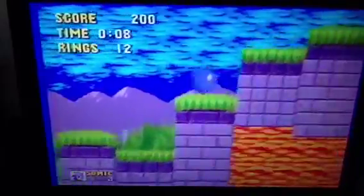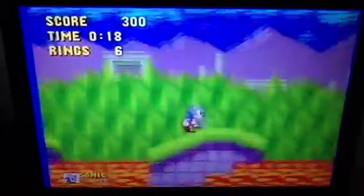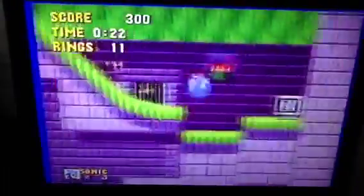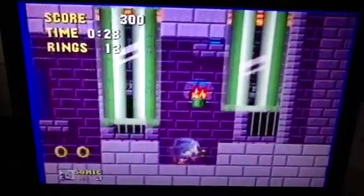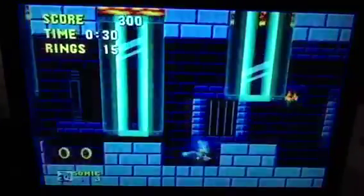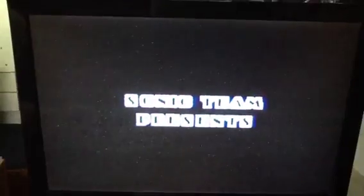I know they re-released these games on the newer systems, but I haven't played them on the newer systems, so I can't say whether the controls are just as easy. What I do know is you can pick these up for really, really cheap. Some of the games that have been redone with more 3D graphics, instead of just this simple platforming, tend to be more complicated. So check it out, let me know what you think. Music Man signing off.